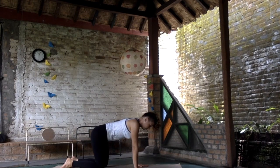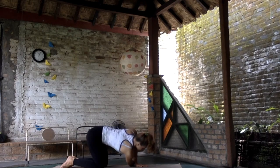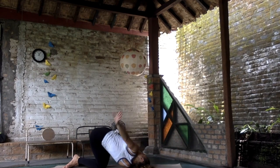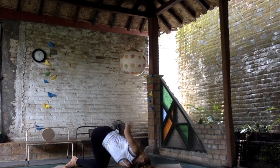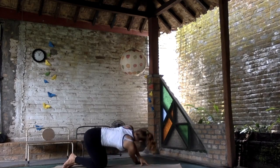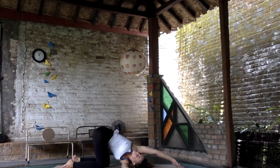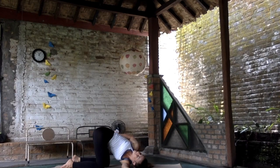Tabletop. Inhale. Move your right shoulder to the ground — simply dive with your right hand under the left shoulder. Play with your left upper hand: if you don't feel the pressure on the head you can lift the left hand and even wrap the body, placing the left hand into the eye of the right leg or just kick the palm into the floor. Deep twist — wonderful resting pose, really beneficial for the shoulders. Let's switch sides — dive with the left hand, shoulder down to the floor, and maybe play with your right hand moving that to the rib.